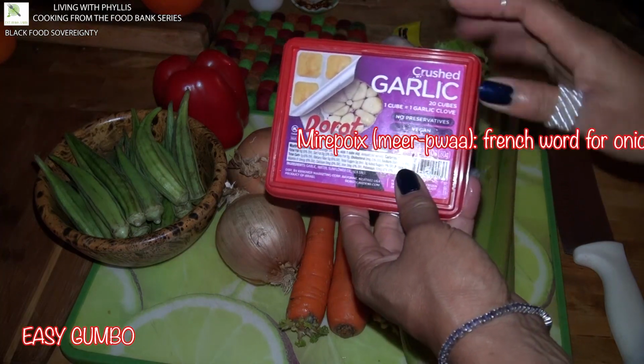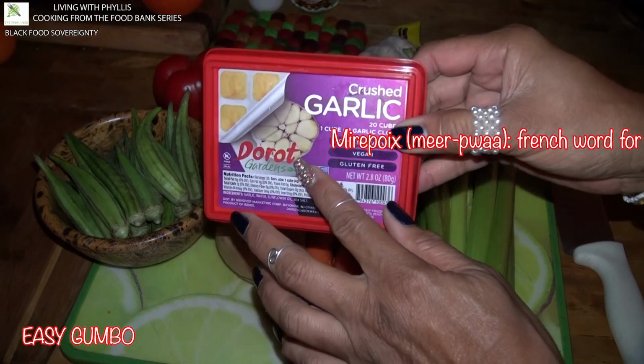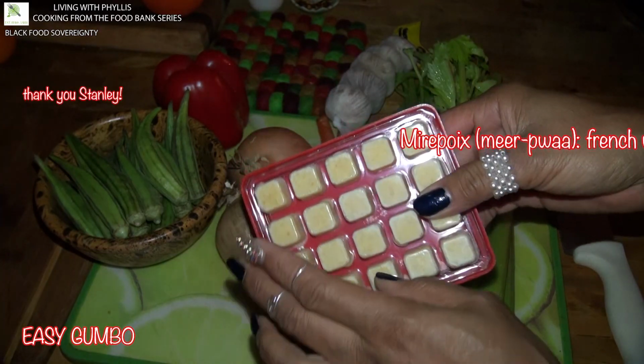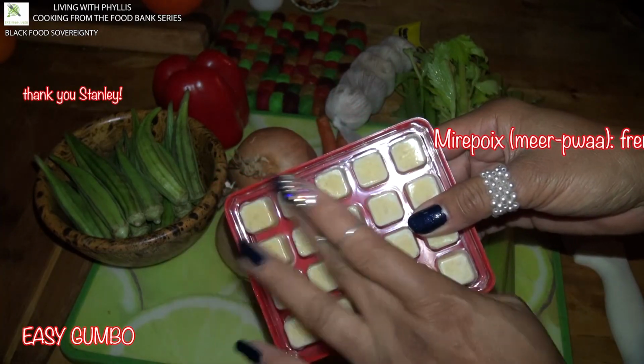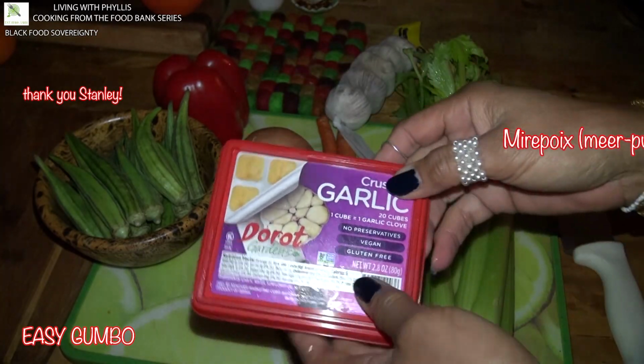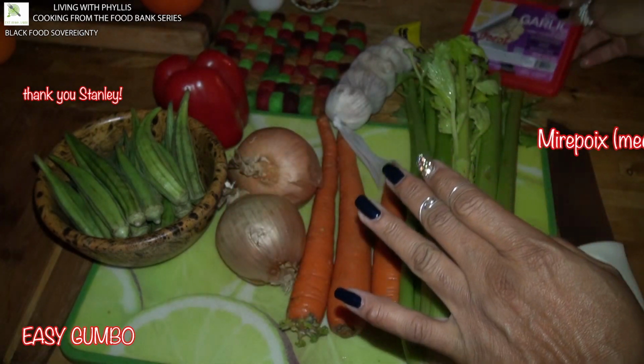To cut down on time, I have this frozen crushed garlic that I get from Trader Joe's. They're so great. You keep them in the freezer and you just pop them out. So I'll be using just a little bit of garlic in the gumbo, frozen, to save time.